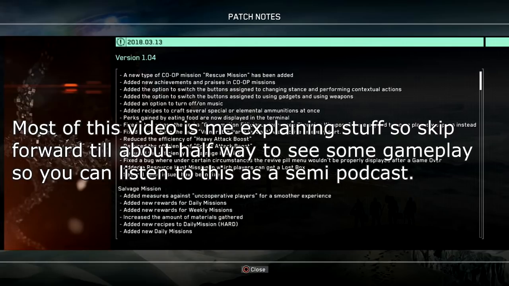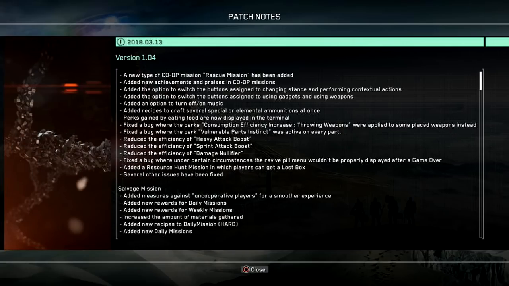And just like in Metal Gear Solid 5, the patch notes don't exactly detail every little thing that has changed in the game. So alongside reading you guys what has changed and giving a little bit more context to those items, I'm also going to show you other things that the patch notes left out that are in the game that nobody's talking about.